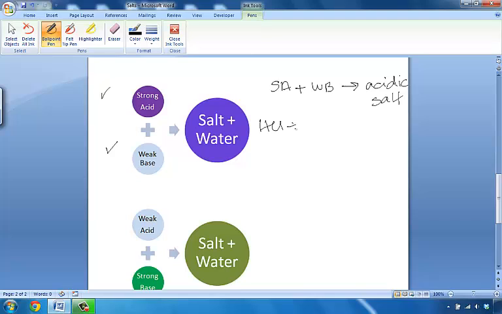A strong acid, HCl, and a weak base, NH4OH. If we have H and OH combining to form water, what happens to this salt? The salt formed is NH4Cl. The NH4 comes from a weak base, the Cl comes from this strong acid. And the strong acid overpowers this weak base, making an acidic salt known as ammonium chloride.